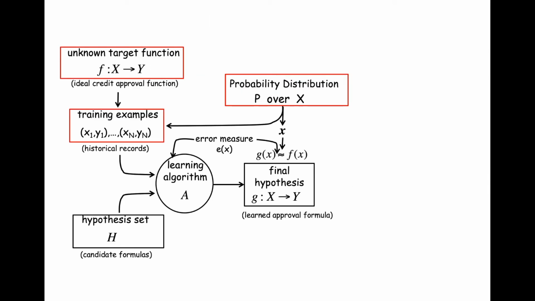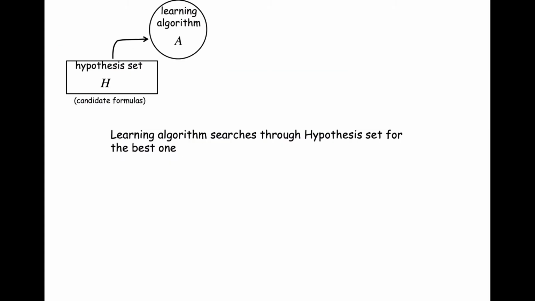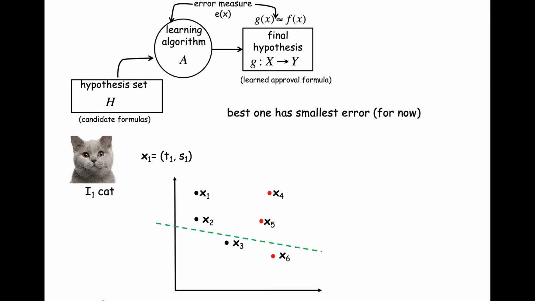But before we do that, let's have a reminder. We talked about the anatomy of a learner. We said there are parts of your learner that you do not have control over. Those were the boxes in red. And there are other parts that you do have control over. Those were the boxes in black. And so in particular, we're going to take a look at the hypothesis set and the learning algorithm. And we said that the learning algorithm searches through your set of hypotheses looking for the notional best one. Now, what does best mean? Okay, well, we'll get to that.